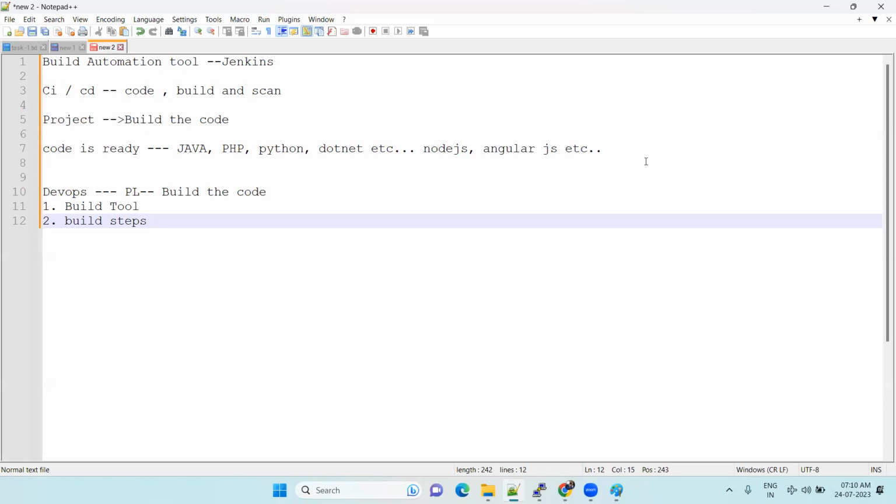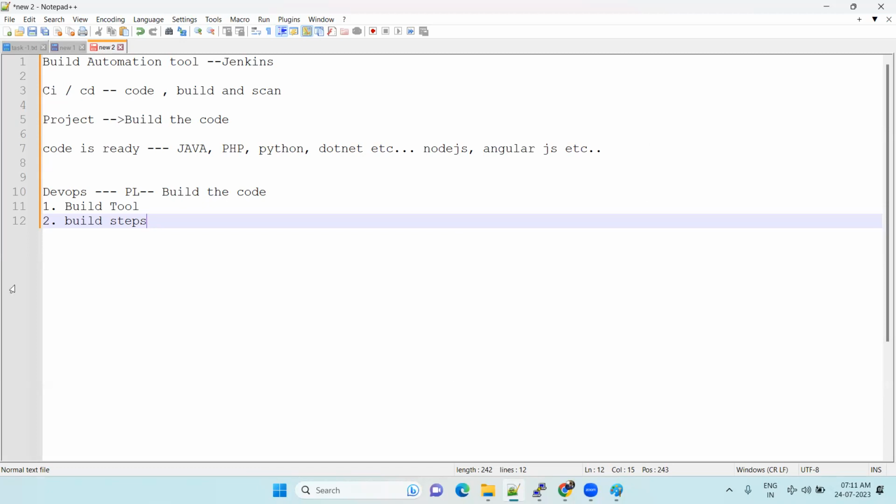Okay, so the next thing we'll see is scanning the code, how to scan the code to find the vulnerabilities, to find the entire things, so rules, regulations, everything we can see in the scanning part. When it comes to project building, developers will do this in their local machine, every developer will do it locally, but we should not have a centralized one. The centralized implementation will be done by the DevOps engineer.